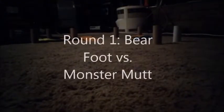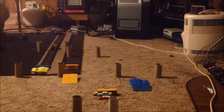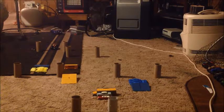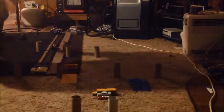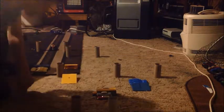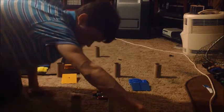Round 1 action continues as Brian Winston, another newcomer, and Monster Mutt will face off against Barefoot, driven by Todd Frolic, the veteran. Fred Shaper last season won the Winter Nationals Racing Championship. Frolic would do nothing more than win that championship two seasons in a row for Fred Shaper.